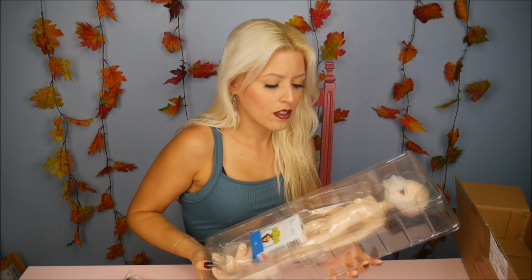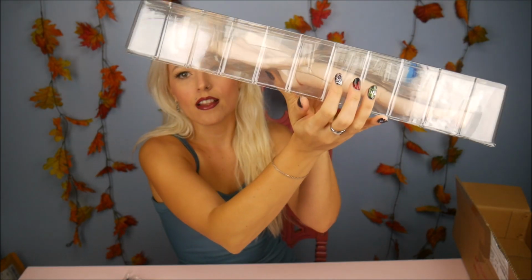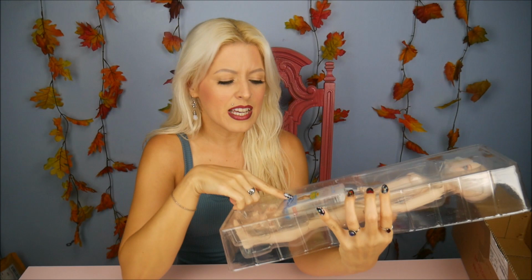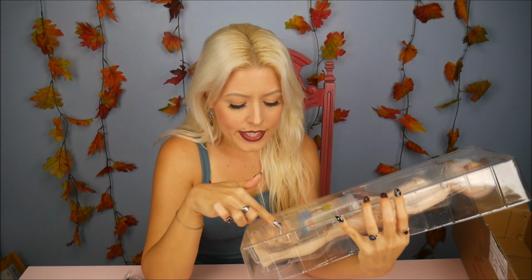Comes with wig, outfit, and I'm going to cover up for no doll nudity in this video. And the doll, which comes in a plastic thing like this, comes with what looks like a magic eraser. I think it's to clean the doll. That's just my guess. And extra pieces like feet and hands.